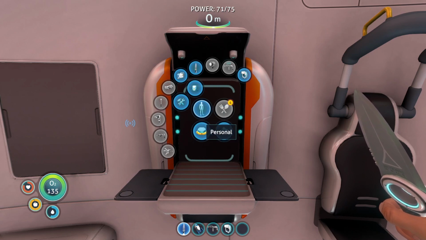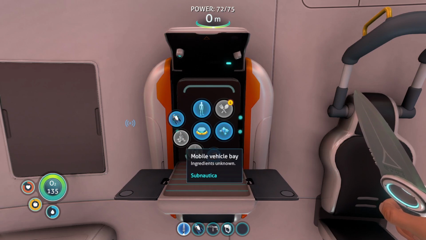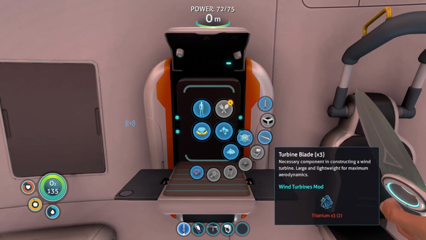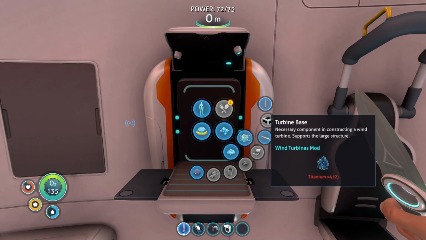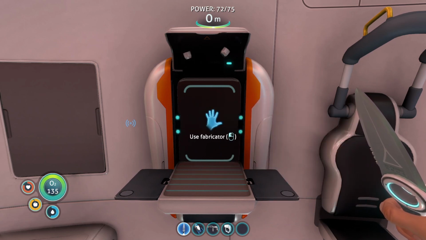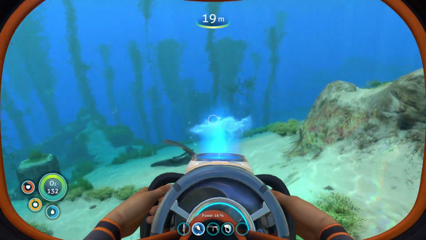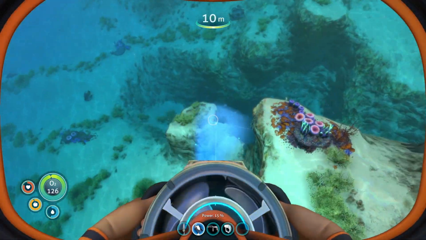Okay, anyway, sorry guys. We are also working on getting the beacon and mobile vehicle bay. That's actually not going to be that hard, other than the power cell. That's going to be tricky. We're probably going to need to replace the battery soon, but that's fine. What are we looking for? Seamoth and mobile vehicle bay.